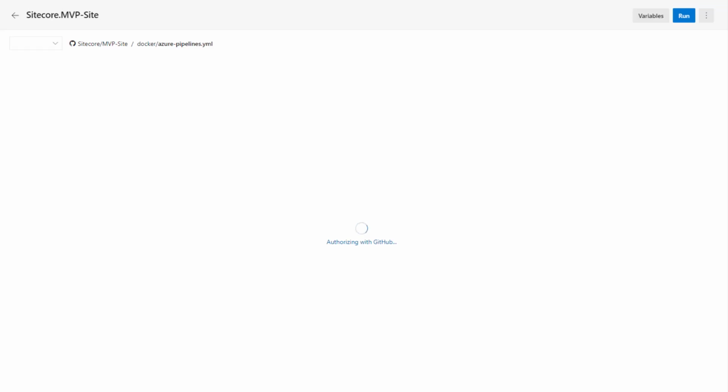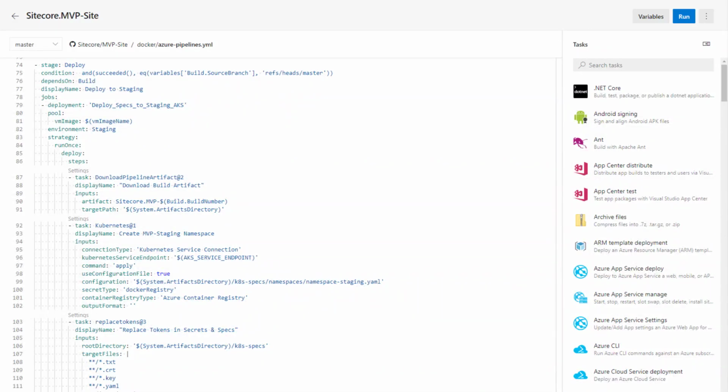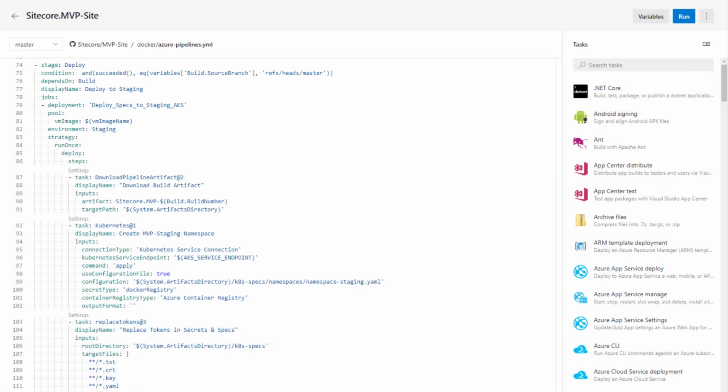Now previously we looked at the first stage, which was responsible for building our images and pushing those out to the ACR, as well as gathering some files together which we were going to use for part deployment. What we want to look at for this part is the second stage, which is going to make use of those assets to push those containers out to our site. So if we scroll down to here, we can see where the deploy stage starts. And you can see we start off by deploying our specifications out to AKS. This stage is made up of multiple different tasks which perform this, and we're going to take a look at each of these.